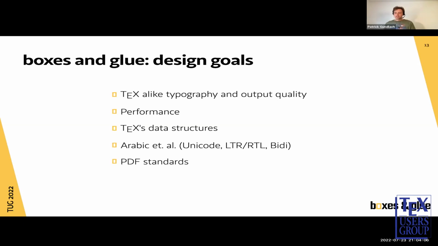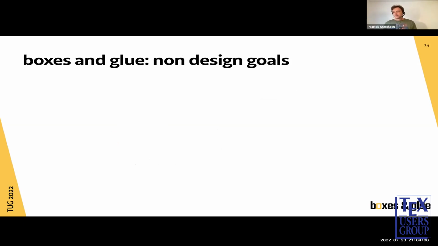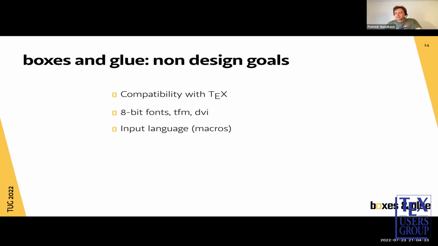But I also do have some non-design goals. Considering that I want to use the software as a replacement for my catalog software that I currently use, I don't need TeX compatibility. Only the output should be similar. And all 8-bit related stuff and DVI is not considered to be part of boxes and glue. I only need OpenType fonts and PDF. And I don't need the input language for my purpose.